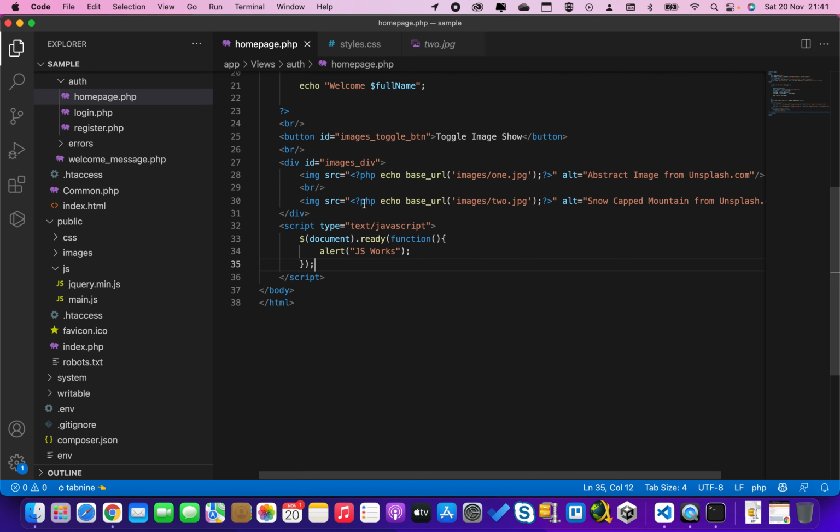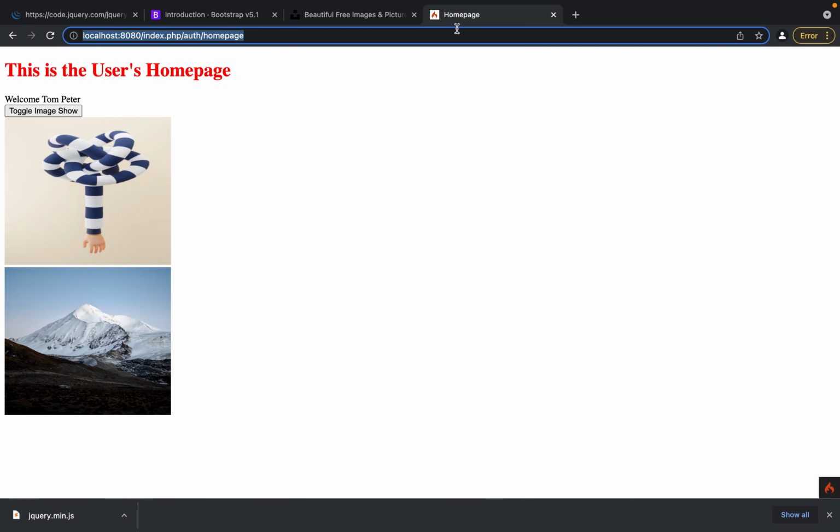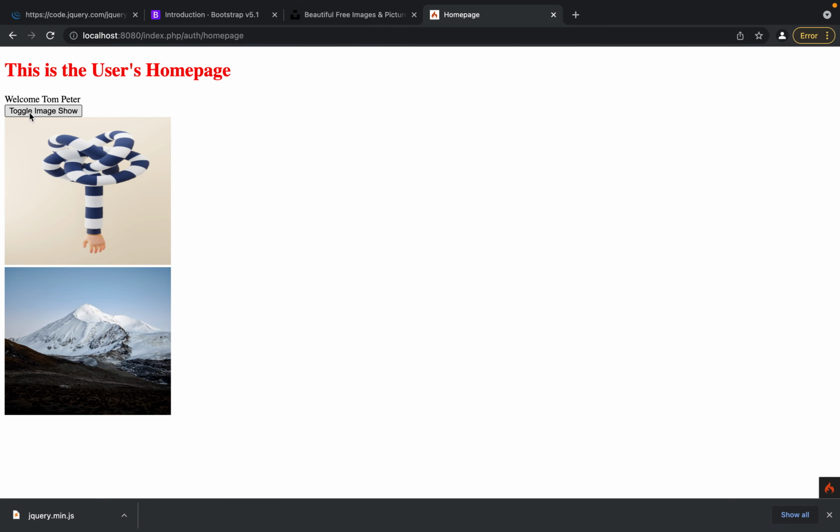So I'll go back to my home page and reload, and you can see we have this JavaScript works pop up, then everything works. So that means the JavaScript is fully loaded.